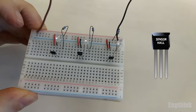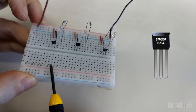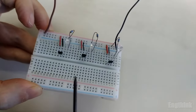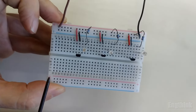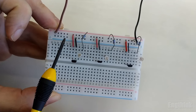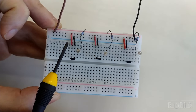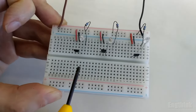So let's start. Here I have the three models of Hall effect sensors mounted on the breadboard. As you can see, all of them use the same circuit, so the connections are the same for all. On pin number one, we have the connection of the power supply, in the middle, pin number two, we have the negative pole of the power supply, and the last one, pin number three, we have the output of the Hall effect sensor.